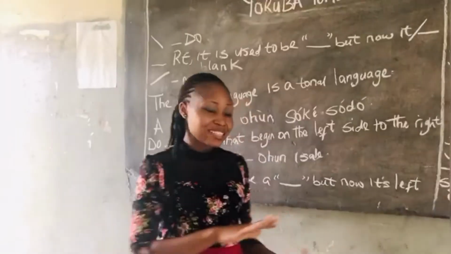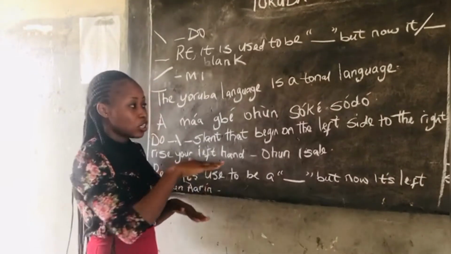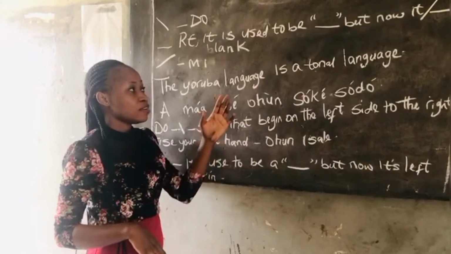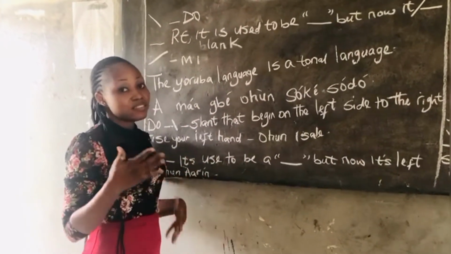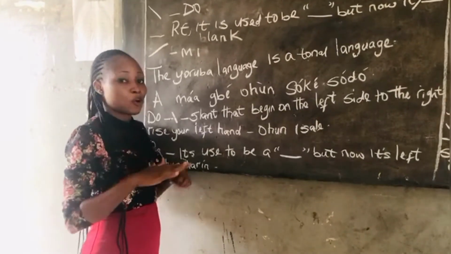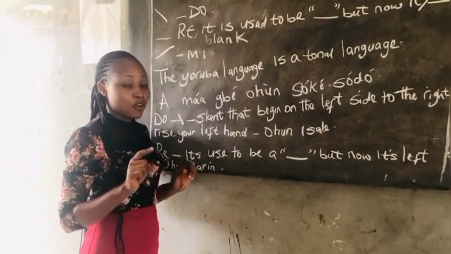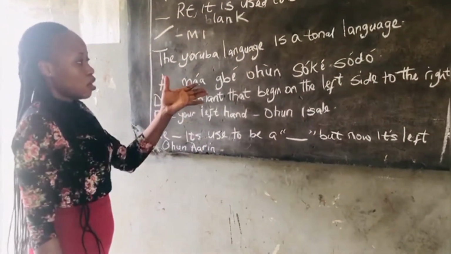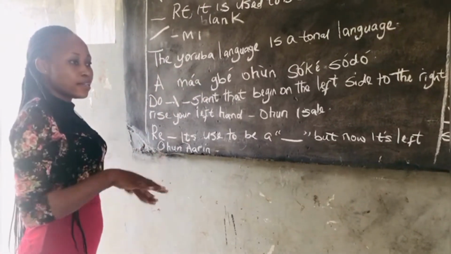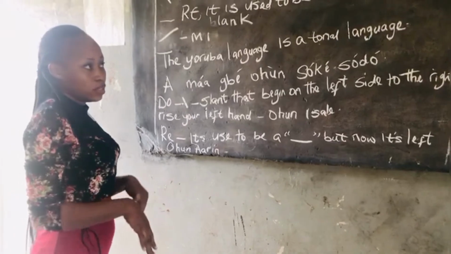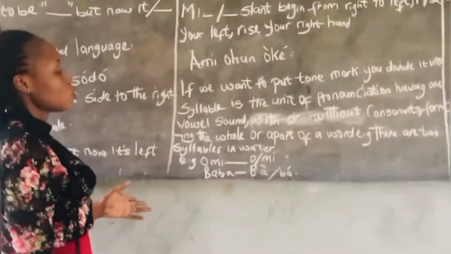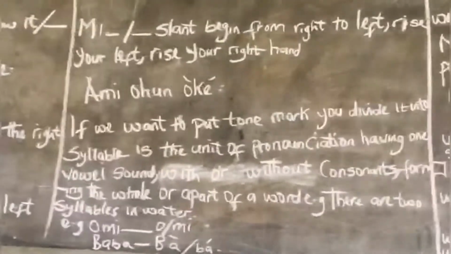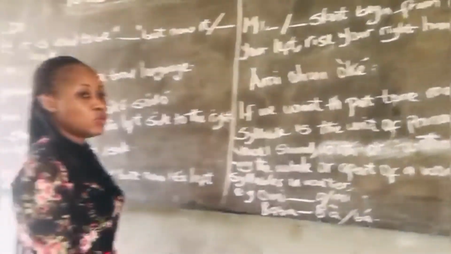And re, we don't have any mark for it. Before, we had just a normal dash for re, but now we don't. If you see any mark for re in a textbook, that means the textbook has been around for a very long time, because we don't use it again. So mi is the high tone, re is the middle tone, and do is the low tone. Mi is àmì òkè, re is àmì àárín, and do is àmì ìsàlẹ̀.